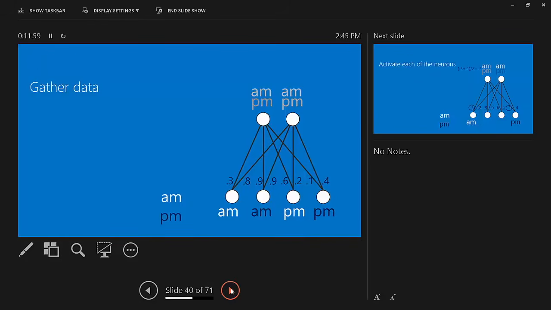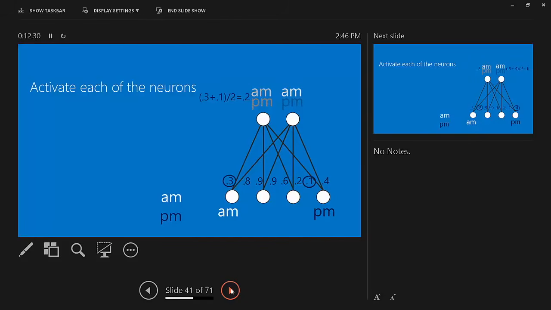And then we start to gather data. We go stand on the other side of the street, and we observe that the shawarma guy on this particular day worked in the morning and then went home, did not work in the evening. That means this input is active. We'll say it's at a level 1. Off in the morning is at a level 0 because we didn't observe it. Working in the evening is at 0, and off in the evening is at a 1 because we observed that too.